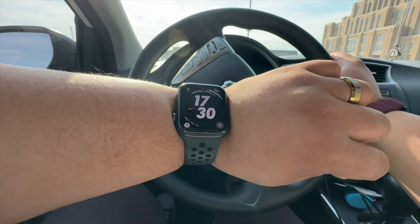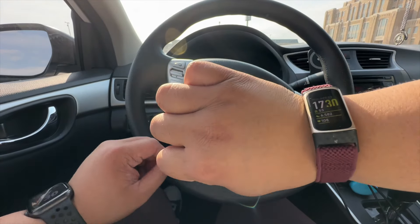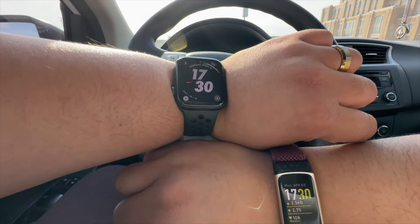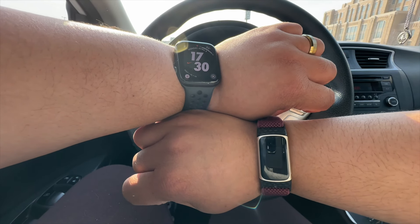I am an Apple user. I have an iPhone, not an Android phone. I'm going to be sharing my experience — how I use my Fitbit, how I use my Apple Watch, and how they compare. So take it with a grain of salt. You might use your Apple Watch a little bit differently, but this is just my experience. That said, there are a lot of pros and cons to both devices, but also a lot of similarities.